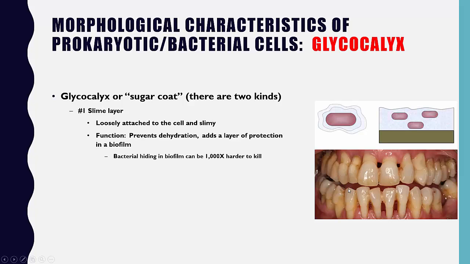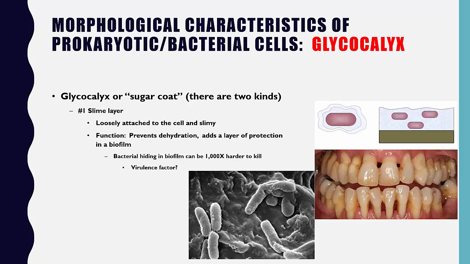Now, just a little side note, bacteria hiding in a biofilm are about 1,000 times harder to kill. If you're thinking that this only happens in your mouth, think again. Bacteria that live in your body that invade are always forming biofilms. They do this in your lungs, they do this in your colon, and if you have a pacemaker or a catheter put in, they will start making biofilms. Again, they are 1,000 times harder to kill. Do you think that's a virulence factor? Oh, yes, it is.